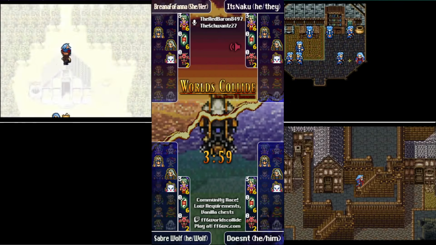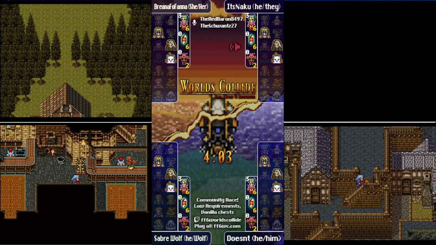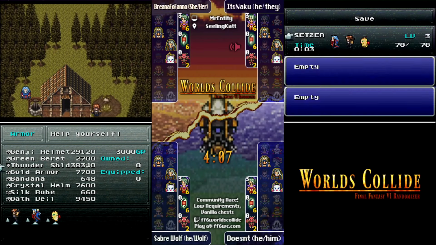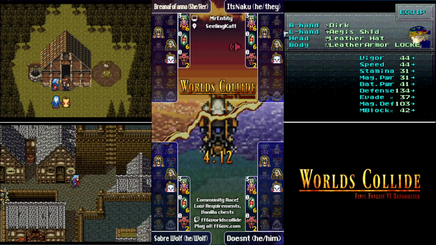It looks like most of our runners are actually getting Bum Rush here to carry through the early and even late parts of the seed. Bum Rush is going to be powerful. So it was a Genji helmet there. That's what it was. So anyway.